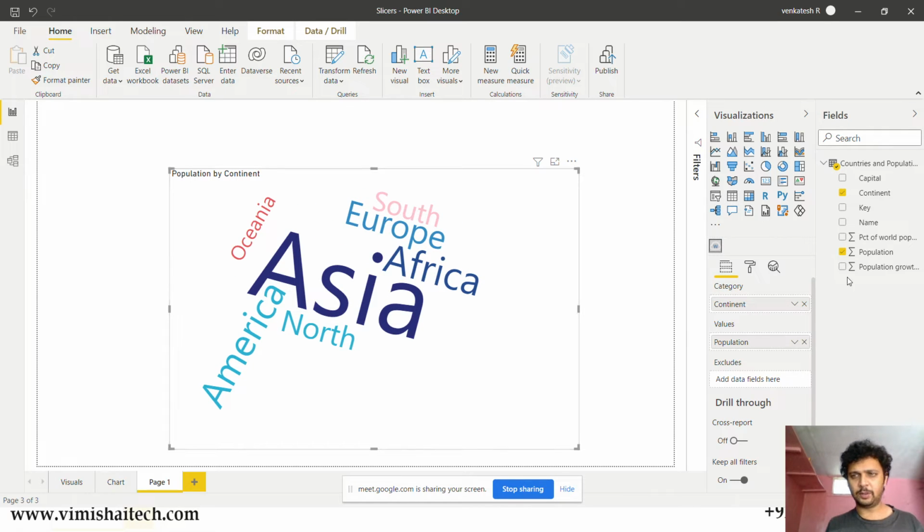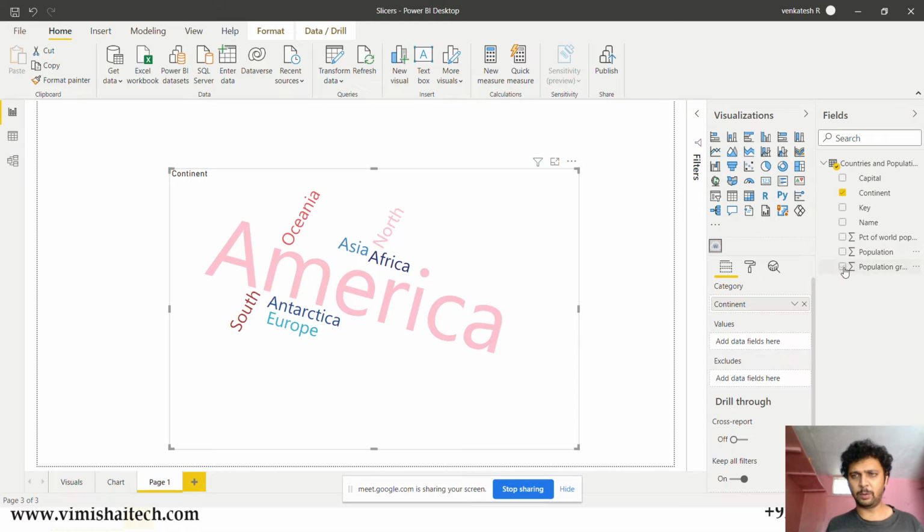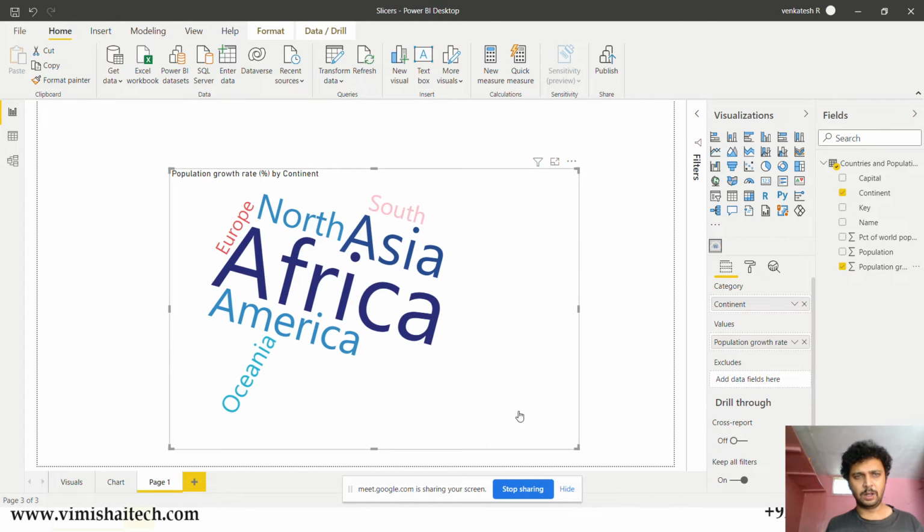So for example, instead of continent I put population growth. Africa has more population, then comes Asia 63. Here is the percentage 113, Asia 63, America 41.